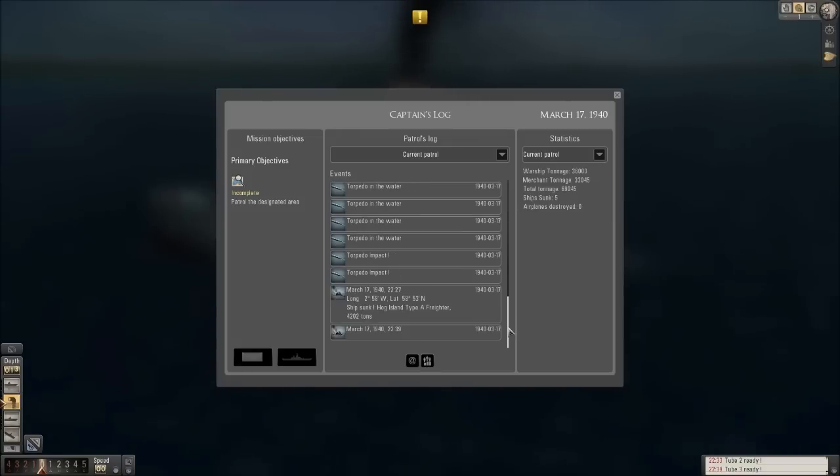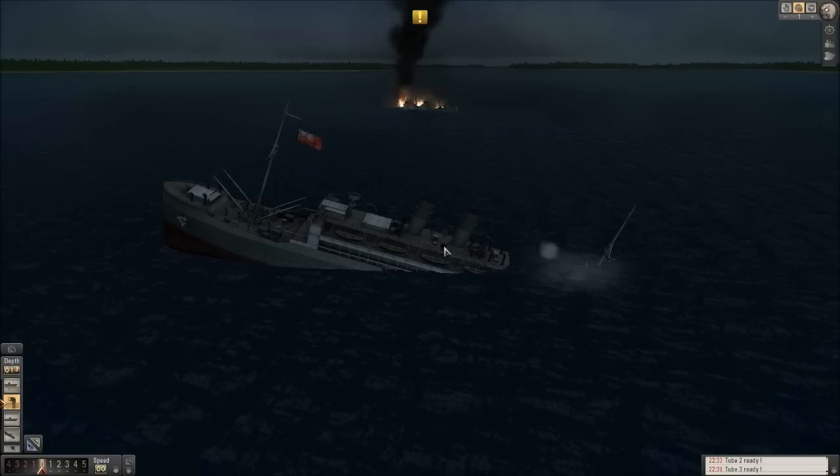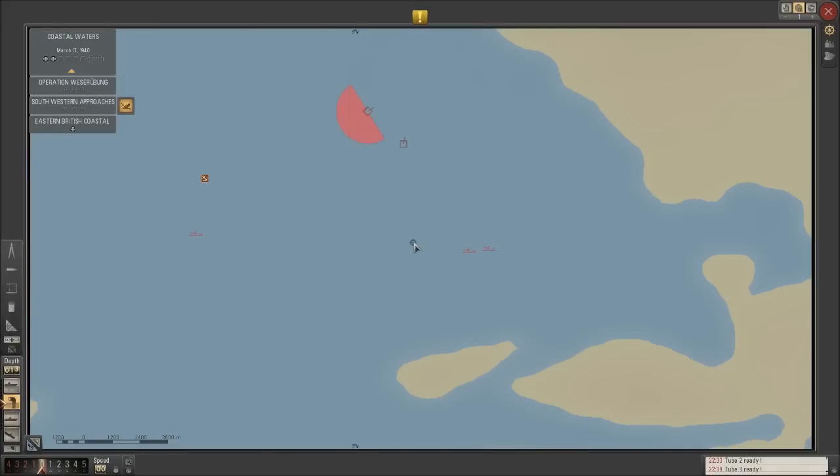We got ourselves a Hog Island freighter for 4,000 tons. Nothing special. And a Steel Viking, a big modern passenger ship, for another 9,000 tons roughly. Total tonnage today, 69,000. I like that number. All right, well, that's pretty much all to do here.